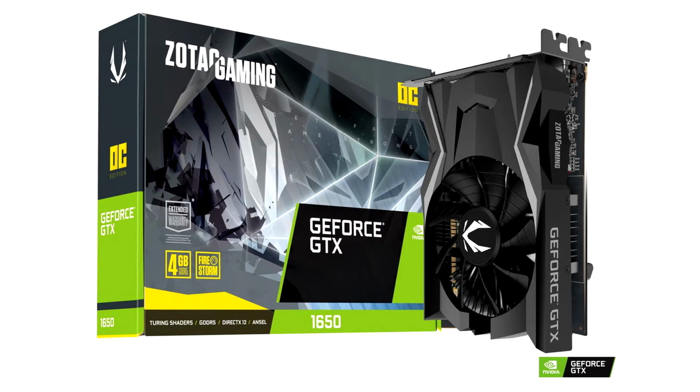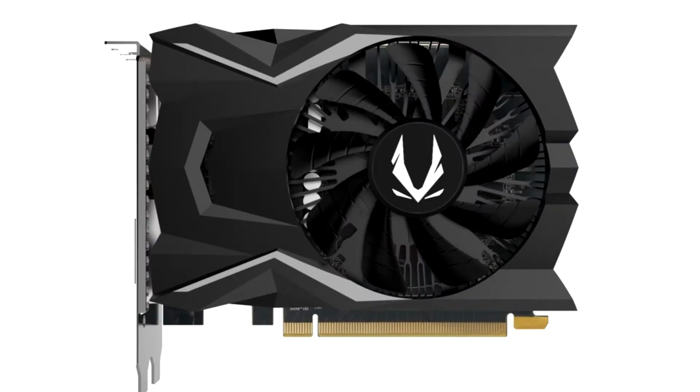The analysis on the pure performance is not in favor of Nvidia. Indeed, AMD has conducted an aggressive rate reduction campaign before the official availability of this GTX 1650, failing to offer a new graphics card, and this campaign continues. We can thus find RX 570 commonly at around €149.